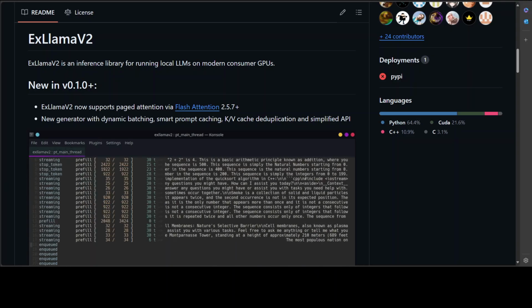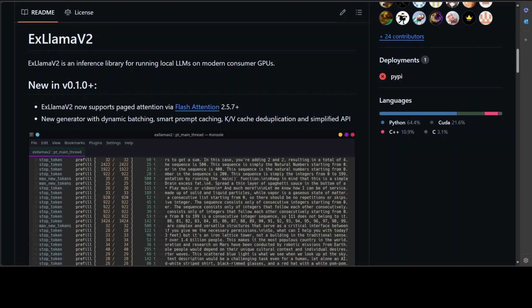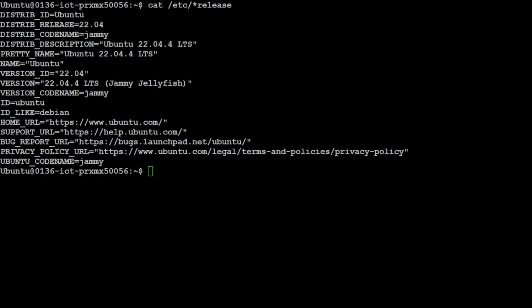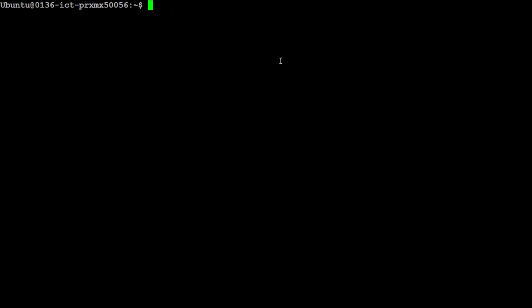So we'll be doing it on Linux, and I will show you how to make sure these things are installed shortly. So let me take you to my local VM where we'll get cracking. So this is my Ubuntu system where I'm going to run it. As you can see, I have Ubuntu 22.04 and I have one GPU card from NVIDIA, RTX A6000 with 48 GB of VRAM. Let me clear the screen.